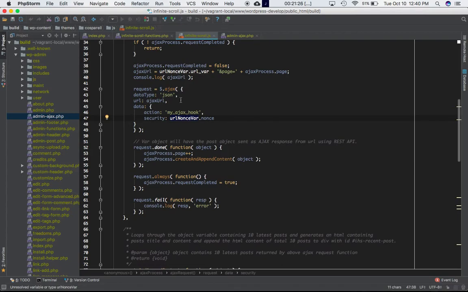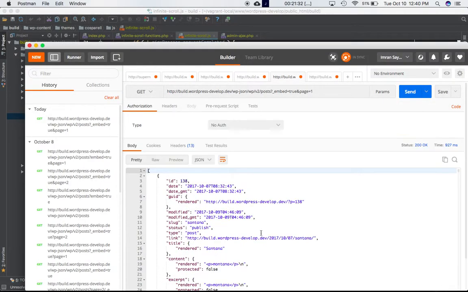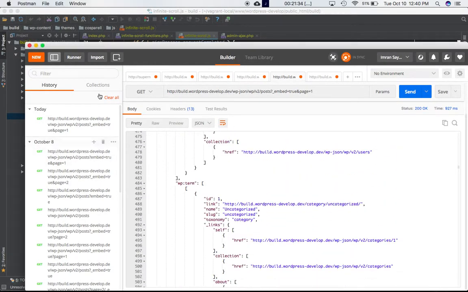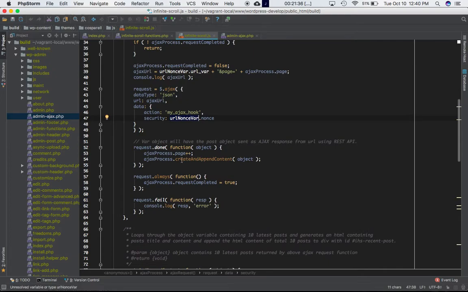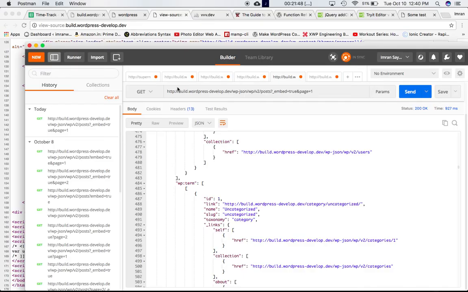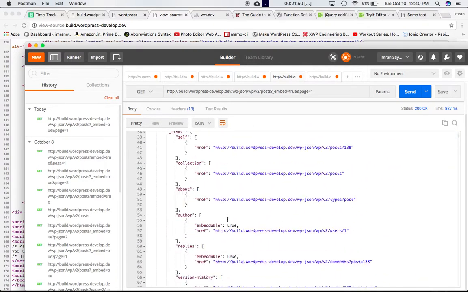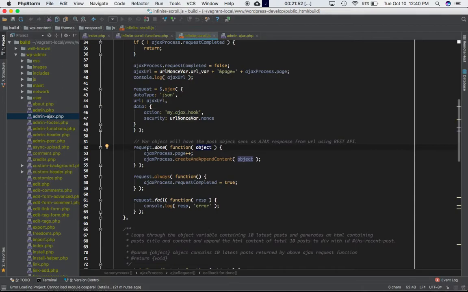Then when the AJAX request is made, we get the JSON data, which is this data, and that data will be available in the variable object. So when we do the request.done function, this object will contain all the posts of the 10 post JSON data, which is this data.